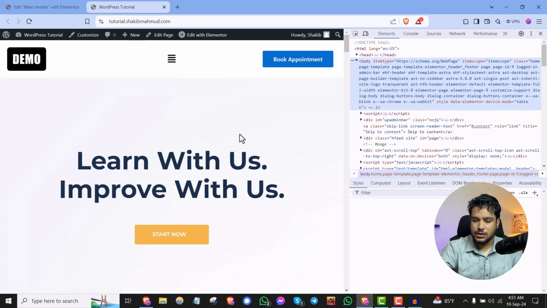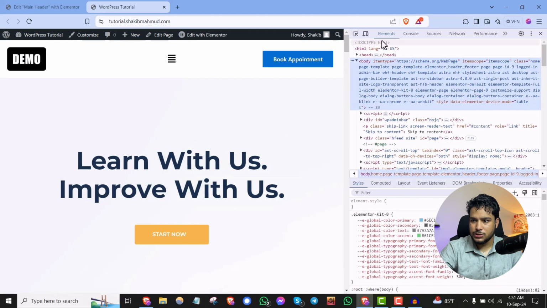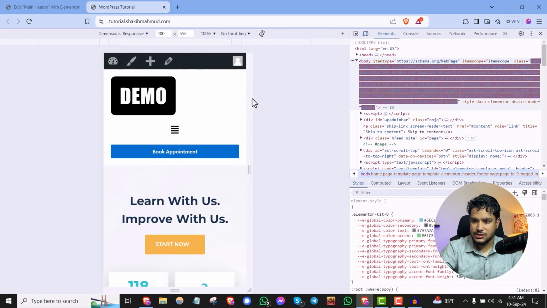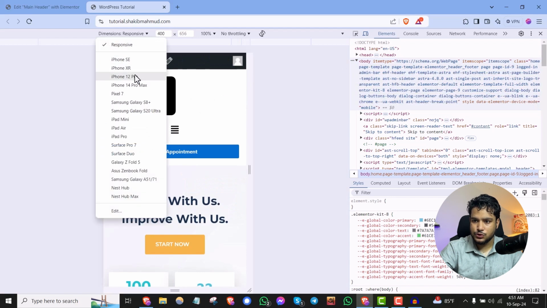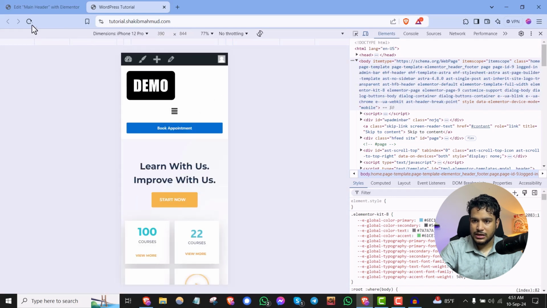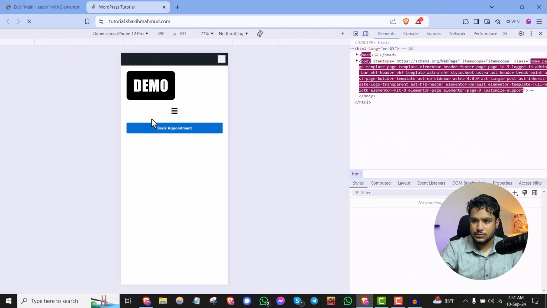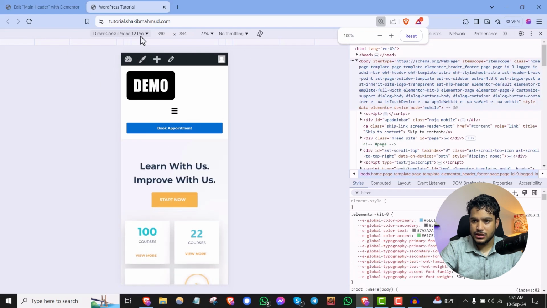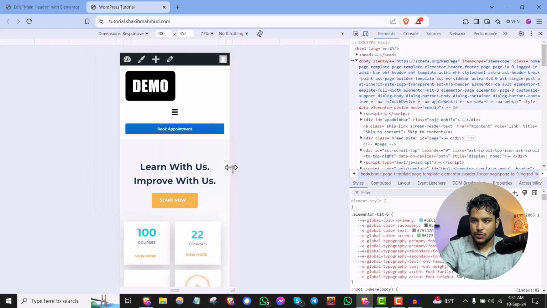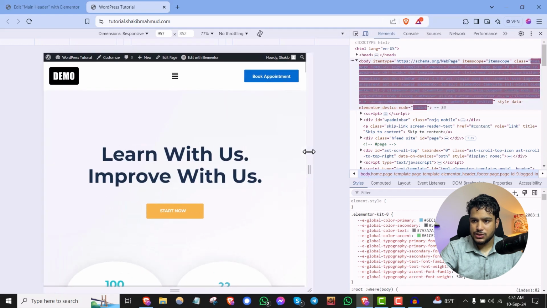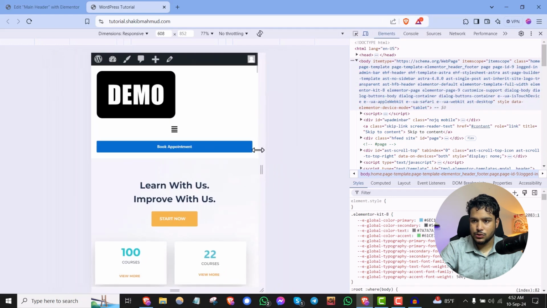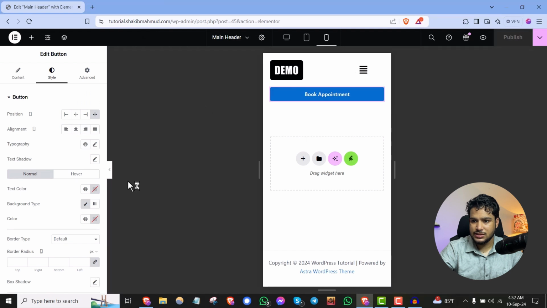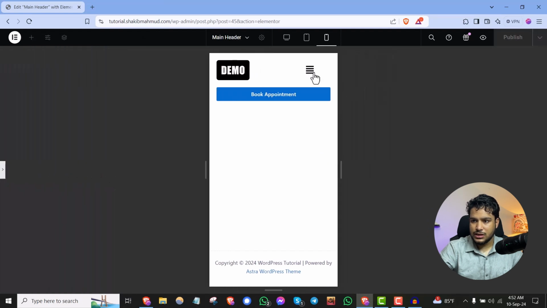When you hit Ctrl+Shift+I, you'll be able to see this. From here, click devices, let's select iPhone 12 Pro, and if you reload it, based on the screen sizes, this is how it looks and appears. If you go even to the responsive mode based on the designs, this is how it will look like. Even if you can check it from here, that's even fine. If you do it like this, this is how the real-time view is. Okay, this is how it looks like.